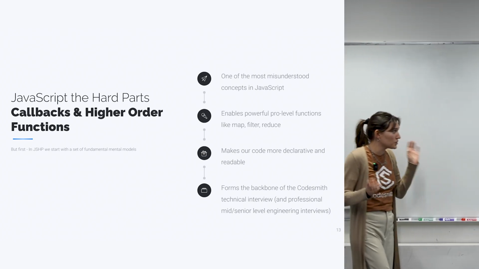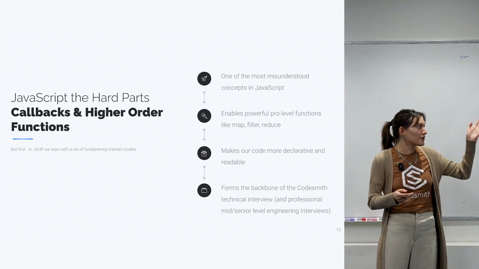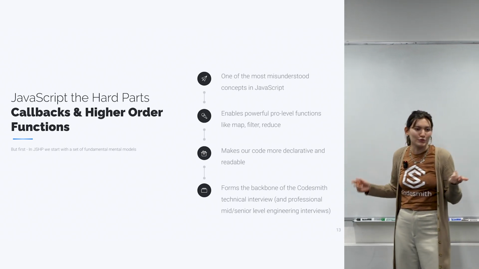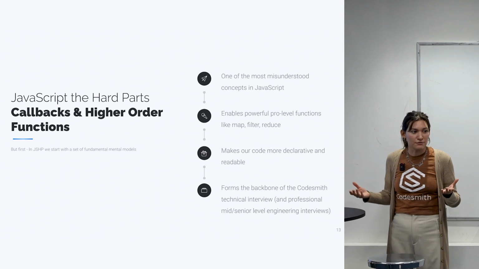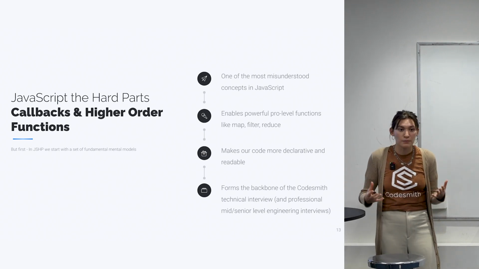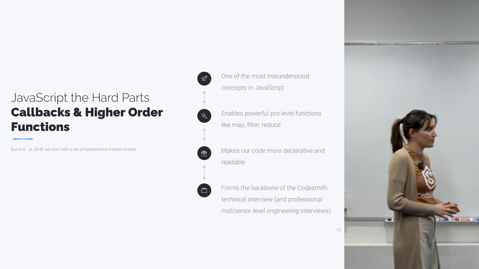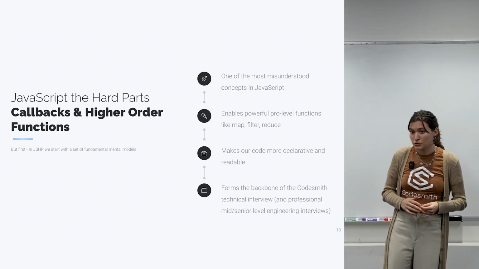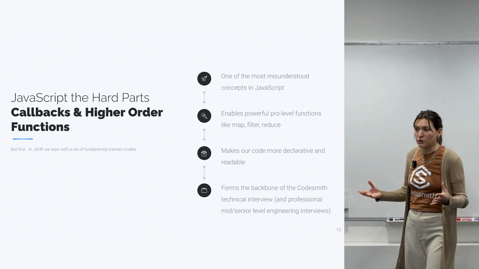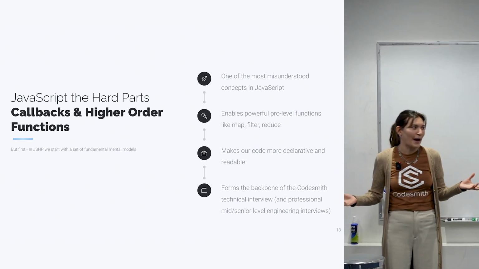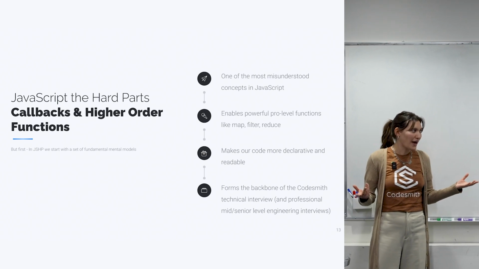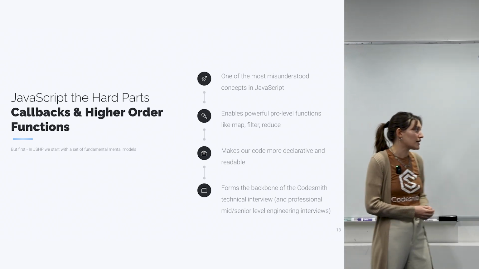So callbacks, higher order functions, one of the most misunderstood concepts in JavaScript because it is. If you come from a different programming language, callbacks and higher order functions is not something that you can do. So I see people coming from different programming languages, they see callbacks, they see higher order functions, and they say, well, you can't do that. But in JavaScript, you can. So we'll talk a little bit about why that is.